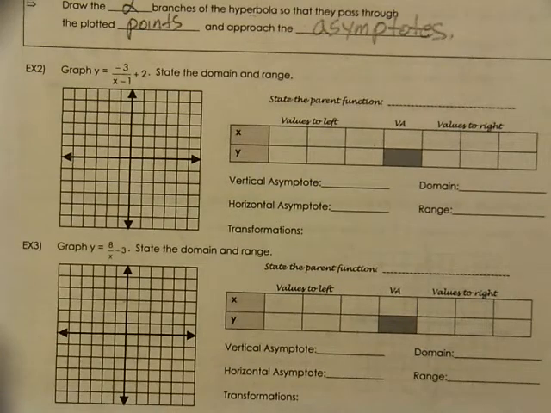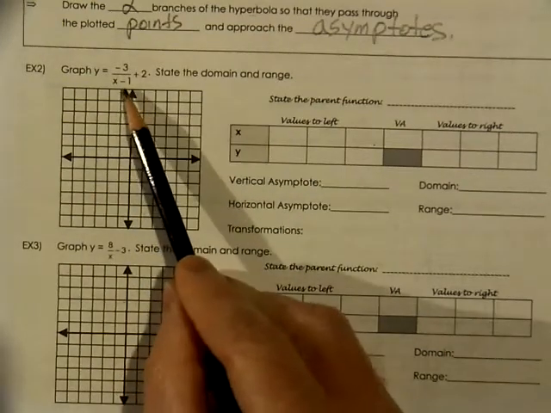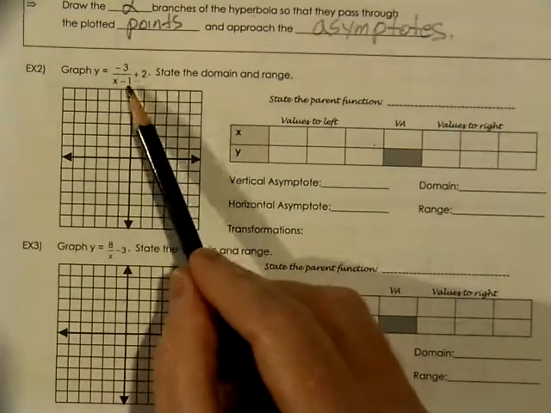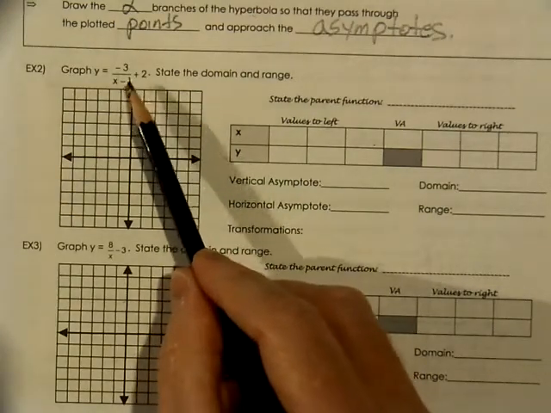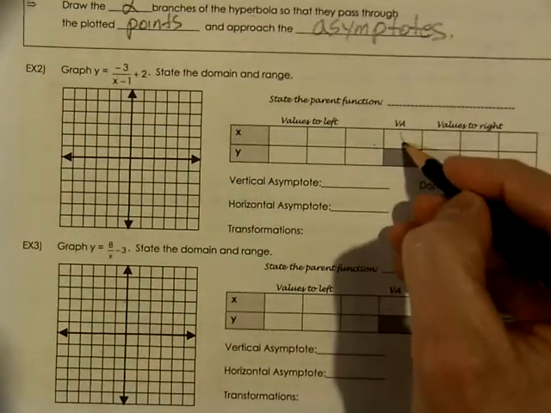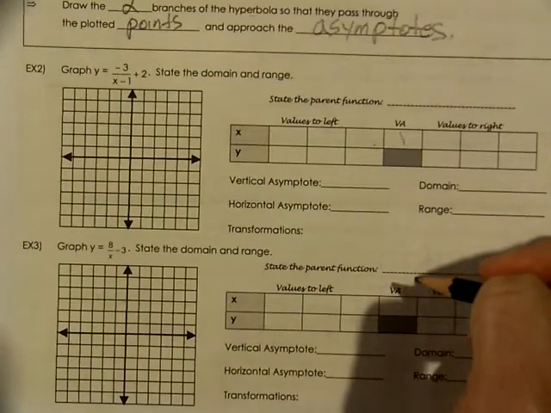Alright, this can be a little intimidating, but you can do it. So the first thing we're doing, we're recognizing that our graph is a fraction with an x on the bottom. It has an h and a k. So since the h value is 1, we know the vertical asymptote is at 1.